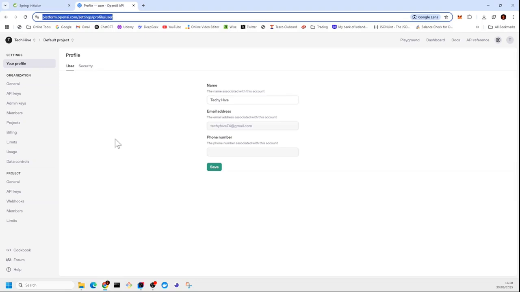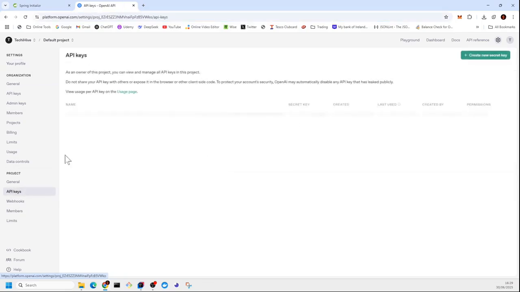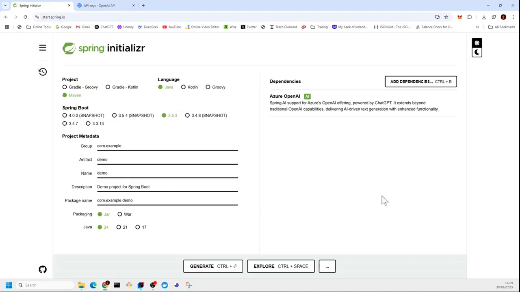You have to just create your profile, and then from the profile, you can go to the API keys, and here you can generate the API key. It's very easy to generate them, right? I have already created the API key, so I will use that in my example. But you have to remember that when you want to use any AI model, you have to get the API keys.